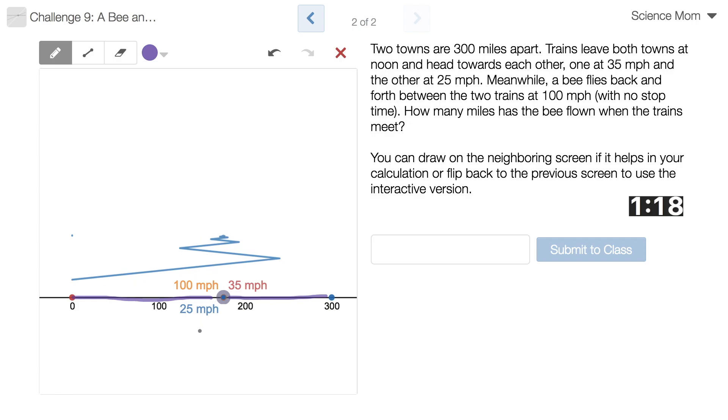So this reminds me a little bit with the infinite series problems you've asked before, where there's often a think-around way to do it. It's a little easier than adding up the distances. Because I could figure out how long this length is and then add it to the next. But that would take a little... I'm only giving you two minutes. Yeah, that would take a bit of time, and there's got to be a faster way to do it. But that faster way is elusive. I just kind of want to draw cartoons of like a little superhero bee with like super fast wings going 100 miles per hour back and forth. Like this is such a fun idea. I love the idea of the bee.